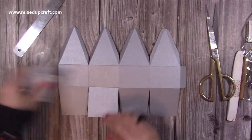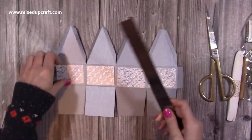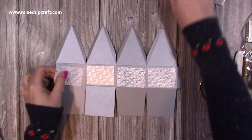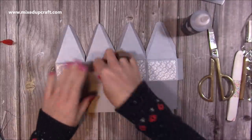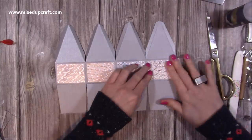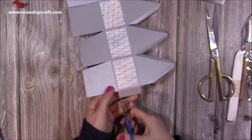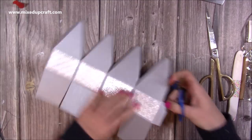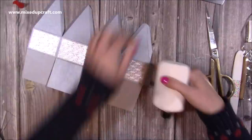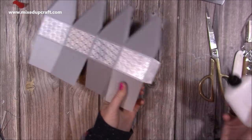Now we want to decorate it. I've got four pieces of this gorgeous paper and these measure 1 and 3 quarters by 2 and a half. Those are stuck down, and also just on the tab here at the end, just take a little wedge off the corners. Now I'm going to bring in my quick grab glue just to attach this tab. You don't have to change glues — I just like to use this one when I'm doing small tabs.